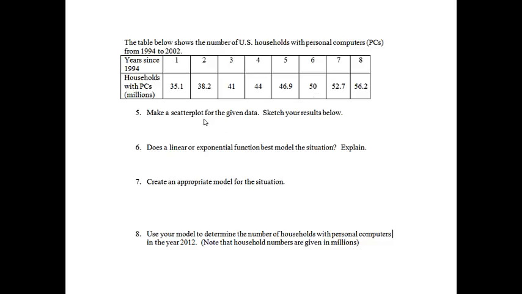So it says to make a scatter plot, and once again, I would definitely suggest to go to the TI-Nspire for this and go ahead and make yourself the scatter plot. When you do, you're going to get a plot that looks something like that, and make sure that I label. So this was years, and this was the households with PCs, or you can even put PCs or something like that. That would be fine. And when I look at this, I definitely can tell it is a linear function.